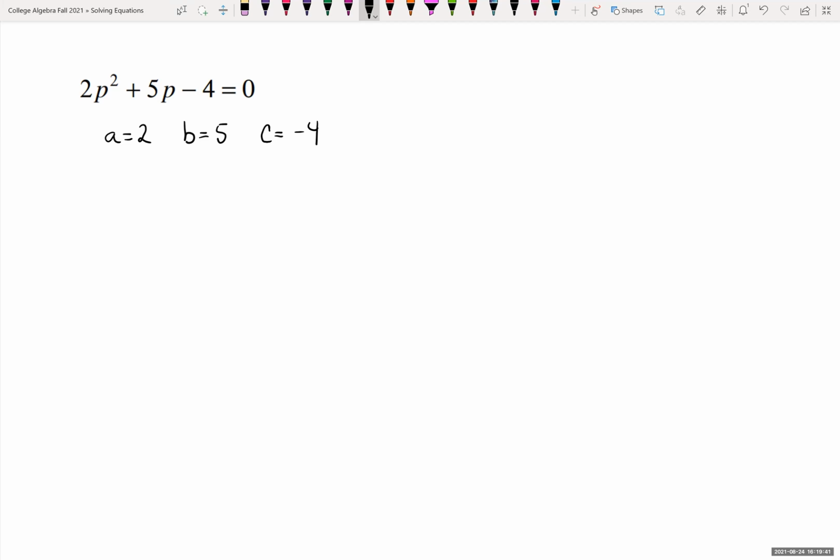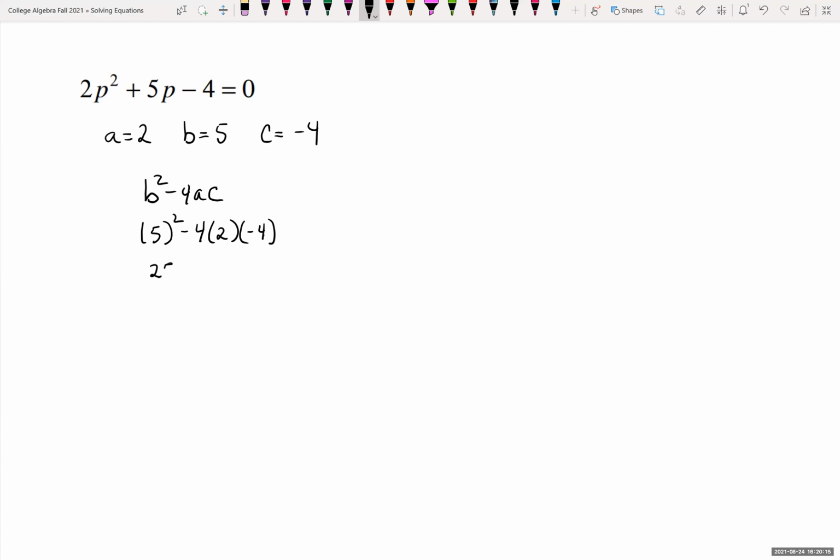And then our discriminant is b squared minus 4ac. We want to see, is this positive, 0, or a negative number when we do this? And so our b value, we're going to plug in 5, we're going to square it, minus 4 times a, so plugging in 2, times c, which is -4. Right away, I can see that this is bigger than 0 just by seeing that -4 times 2 times -4 is positive, and 5 squared is positive. But let's just do it anyways.